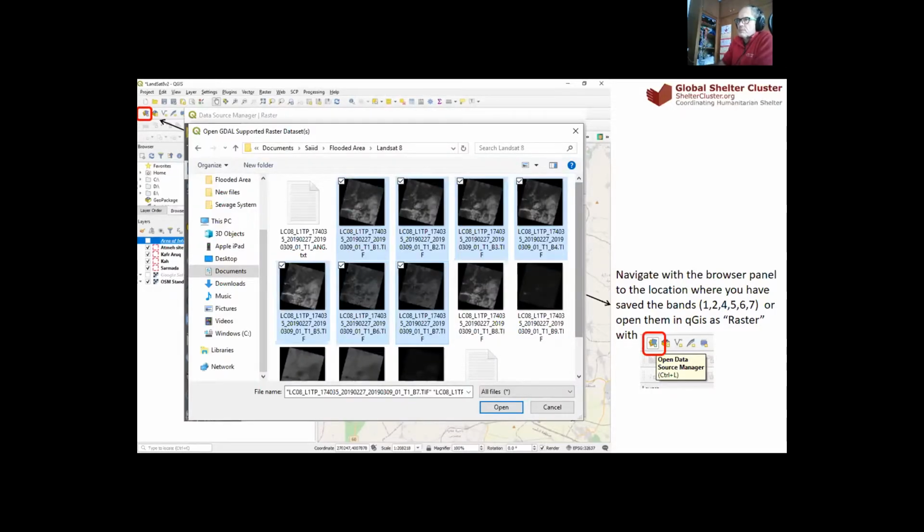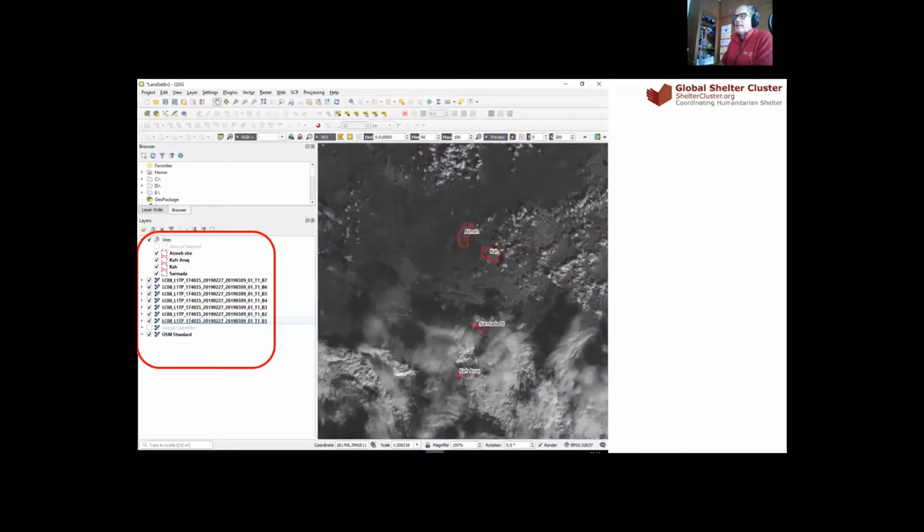You browse to your location where you have saved your LandSat8 imagery, and you select just the band 1 up to 7. The rest you don't need to load. 1 up to 7, and you click Open. And then automatically those 7 bands are going to be displayed grayscale per default. We don't need to change the default style of this band yet.